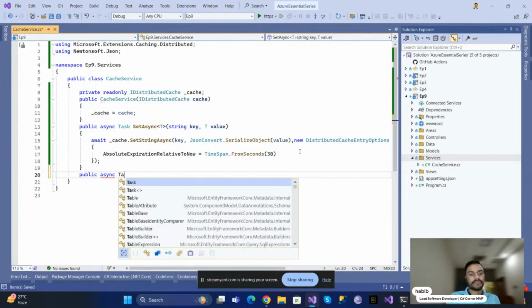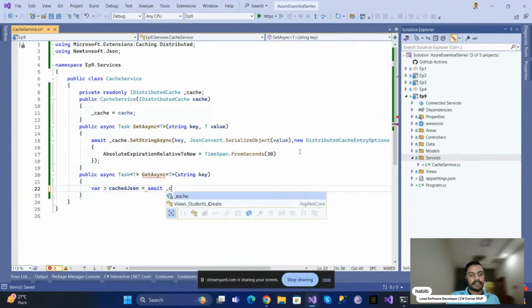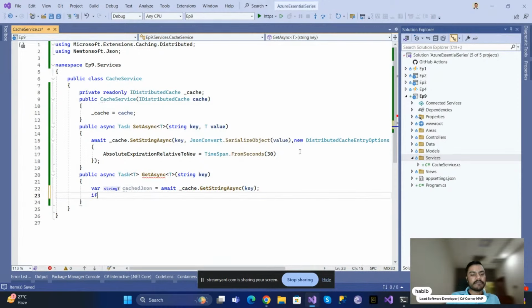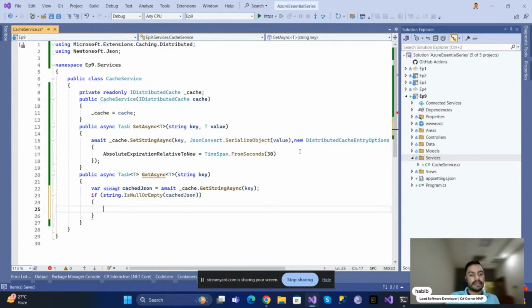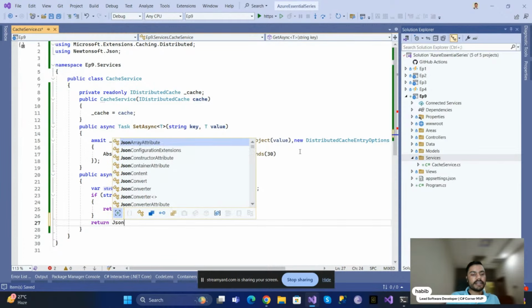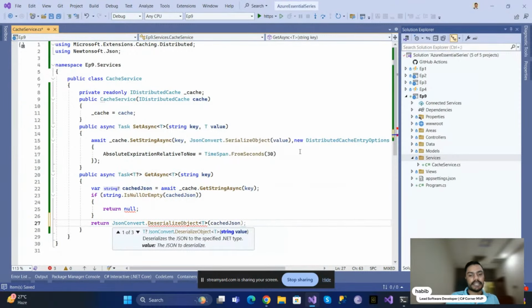Then I need to create an instance. This will basically get the item from the Azure cache. I need to put only the key here, and here I will say cachedJson equals await cache.GetStringAsync, and here I need to put the key. So first of all, I will check whether this is null or not, and if it is null, we will return null, and I will make it nullable. And if this record exists, I will convert it into a simple object after deserializing. So I will say it here and pass the cached JSON here.